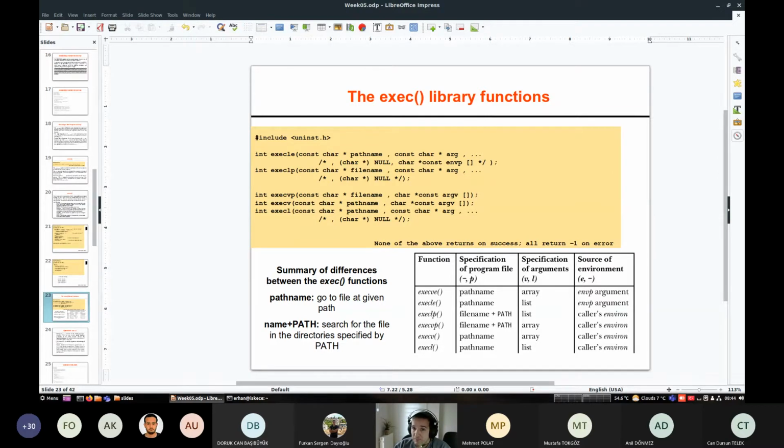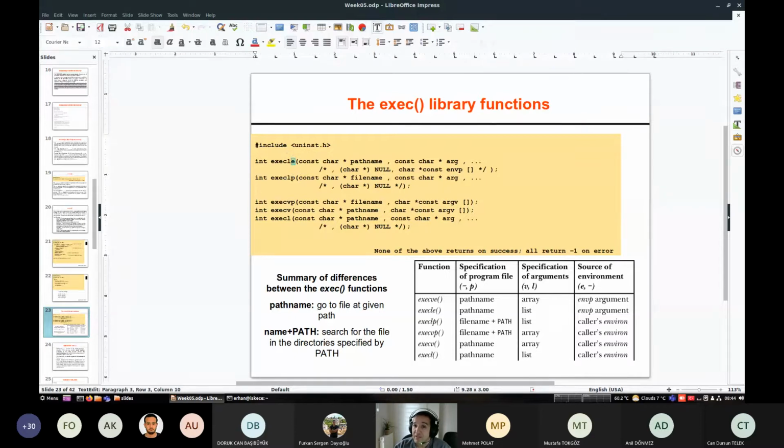Depending on if it has V or L, we are expecting, in the case of V, an array containing the command line arguments. Okay. If, on the other hand, there is an L in the name, that means it is expecting a list containing the command line arguments. If you see the E in the name, such as in exec-ve, that means we are also providing the environmental parameters as part of the call.